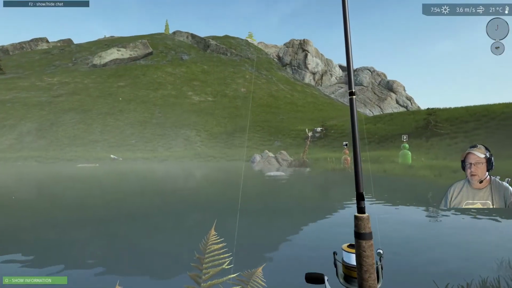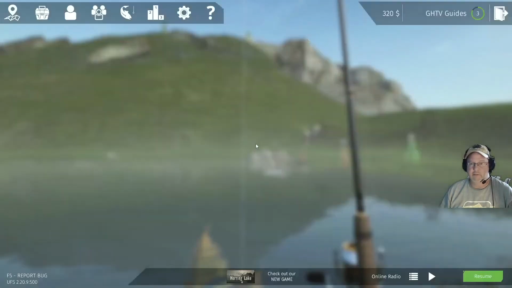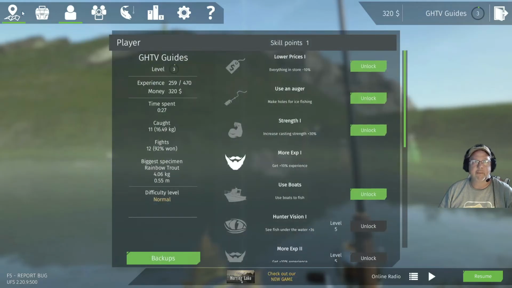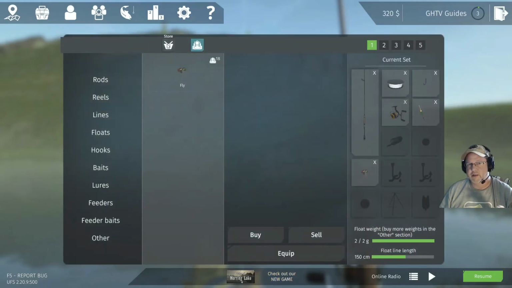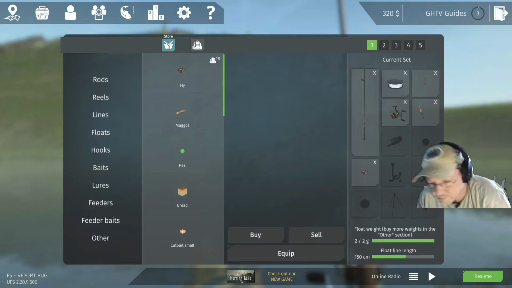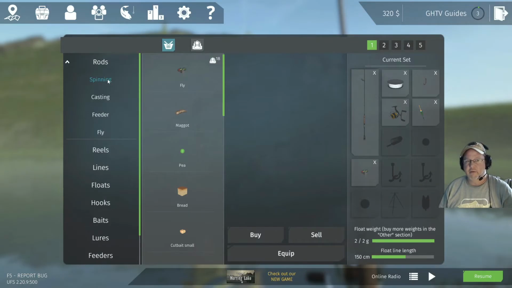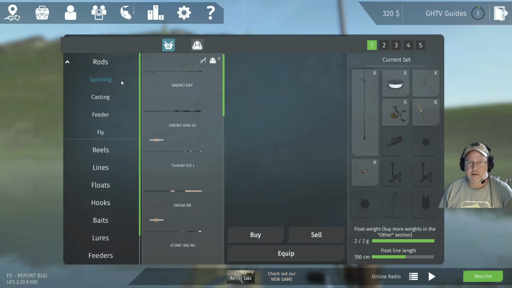And we just leveled up, your little ding there. So let's go to the store first, because I think we have a skill point now. Yeah, we do. Okay. So let's go to the store first and see what prices look like. So let's see here. Let's say we're ready for a new rod. Well, we can just take it out. Let's take a look at it anyway.